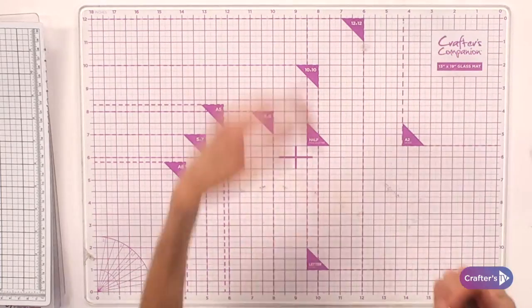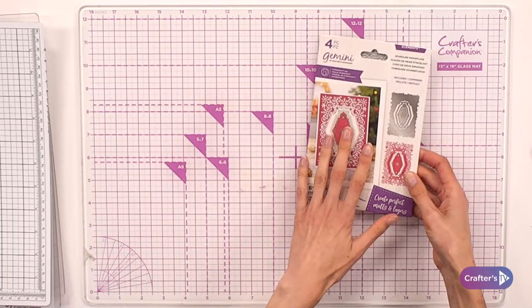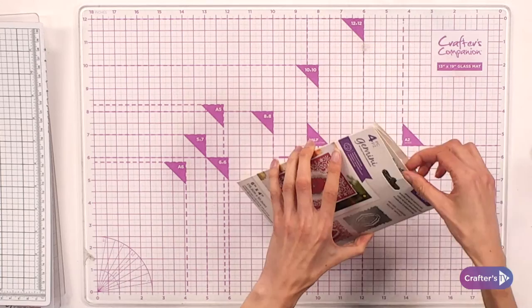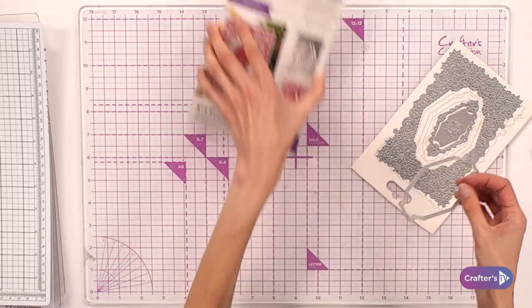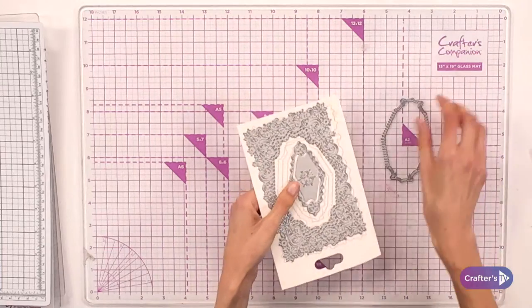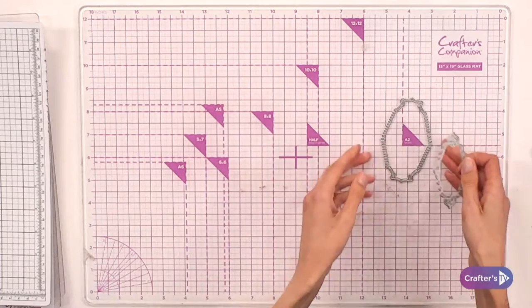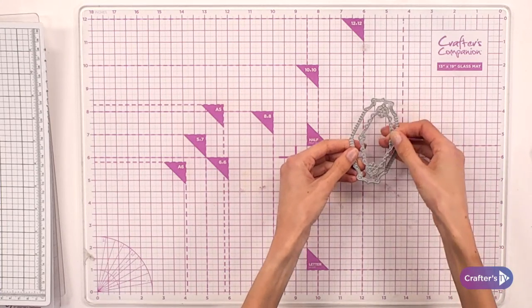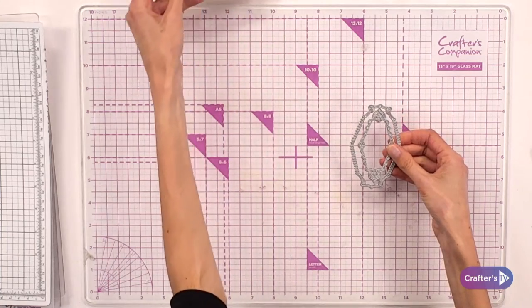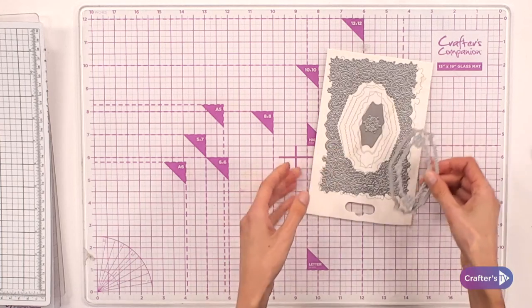I'm going to bring in some of our Christmas nest decorative nesting dies. We brought these out, I want to say last month, and these are absolutely fantastic for all your mats and layers, for adding that little bit of detail, that little bit of interest to any of your projects, whether it be a box, a card, perhaps you're doing gift tags. This particular die would be great for all your Christmas gift tags, for your presents. But we're using the Sparkling Snowflake die set, and we're using these two frames to create a double layered frame.